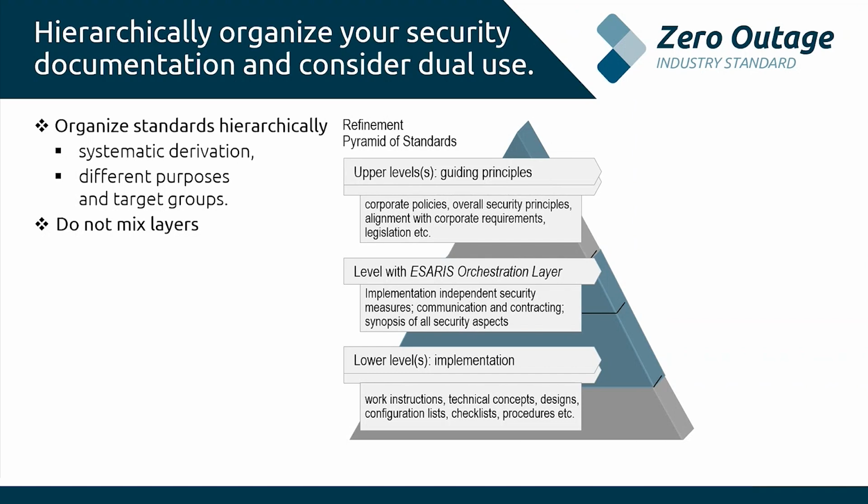That is also one reason that with this hierarchy, each level serves a different purpose and has a different target group. The upper levels are more for managing the security, taking decisions, principal decisions about IT service security. The lower levels are more for executing and implementing things. So we have different target groups. Our advice is: do not mix the layers. Define the layers, and then each document should be in one layer and not in multiple layers, because we have these different target groups and different purposes.